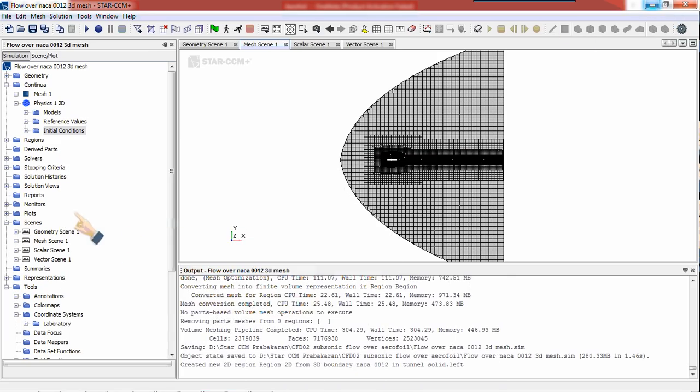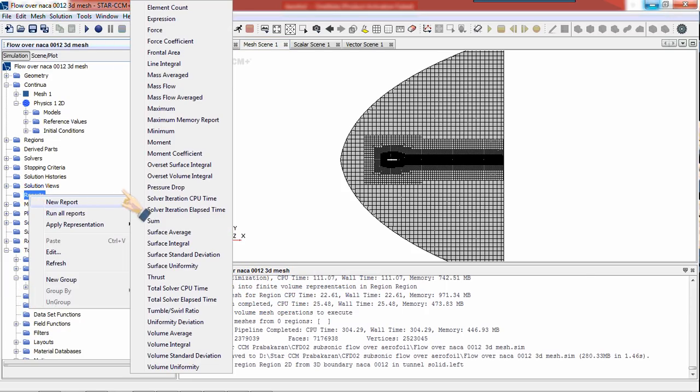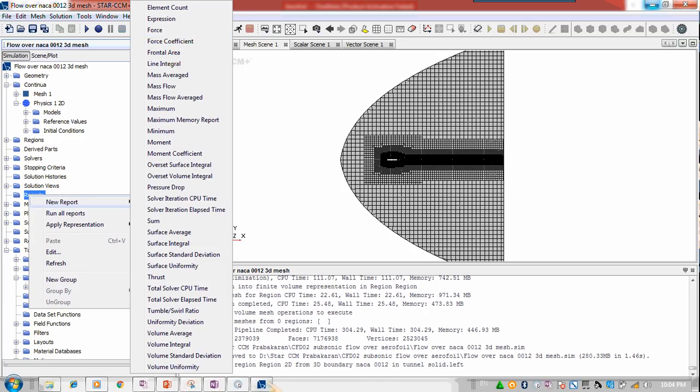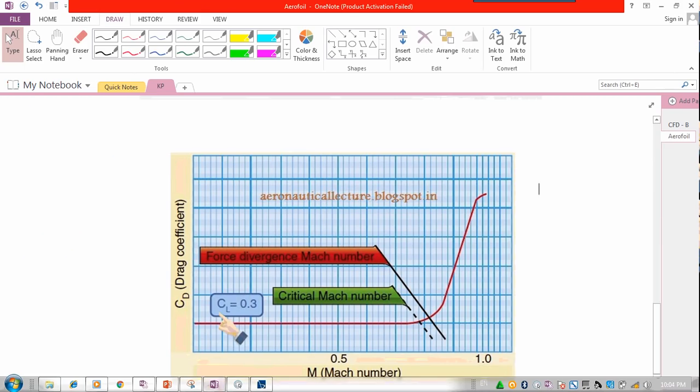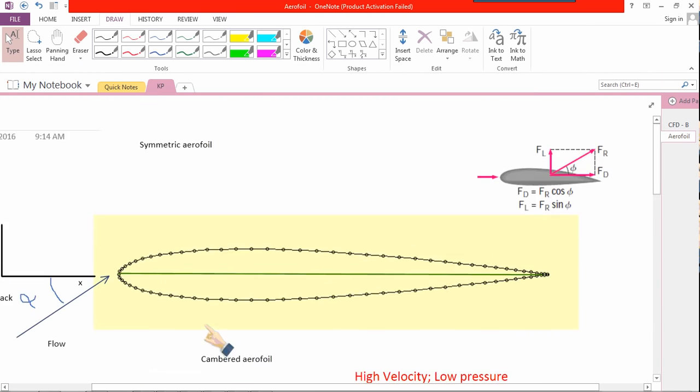So for that I am going to first generate a report. Click new report and go to force coefficient. In order to calculate the lift coefficient, I will go to notes.